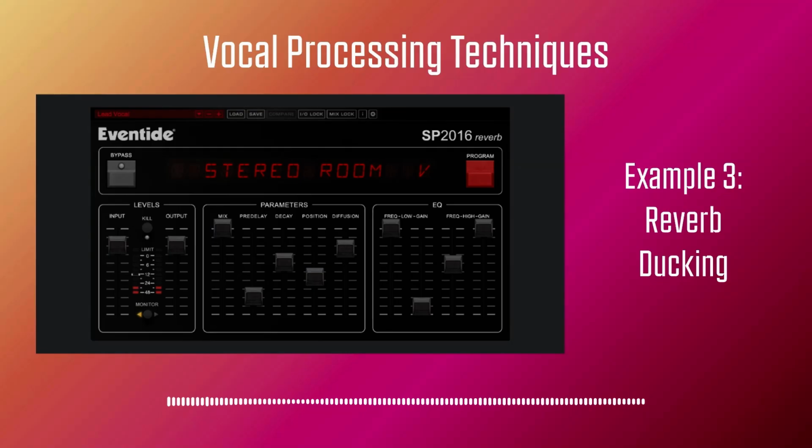But first, let's listen to the vocal line being fed to the reverb, and then with the sidechain triggered compressor. I'm going to run through 2 examples using the same compressor settings but with 2 different reverbs, so you can gauge how effective this method is for both traditional vocal reverbs and the more esoteric tail-based reverb delights. The 2 reverbs I'm using are Eventide's 2016 and Unfiltered Audio's Tails.